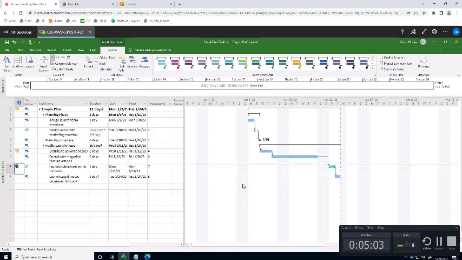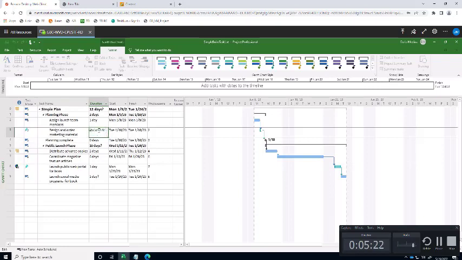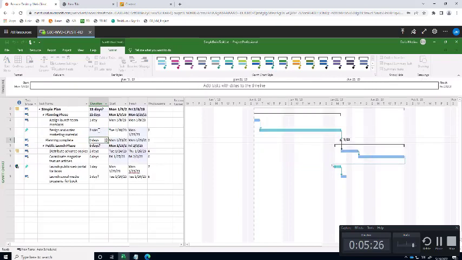That's all you have to do. Don't worry too much if the dates are not aligned. That's really not the point of this assignment at this point. I believe I missed a step here to check the duration. I believe it is 2 weeks, right? At some point I forgot to do that. Let's say 2 weeks. Control Home. Okay, and now everything is better aligned.